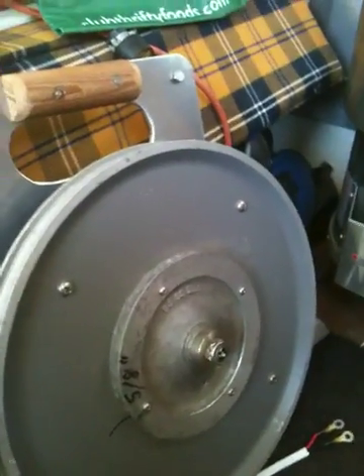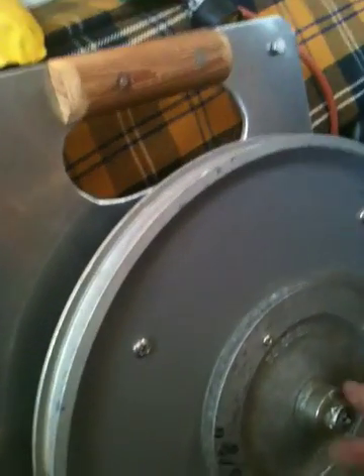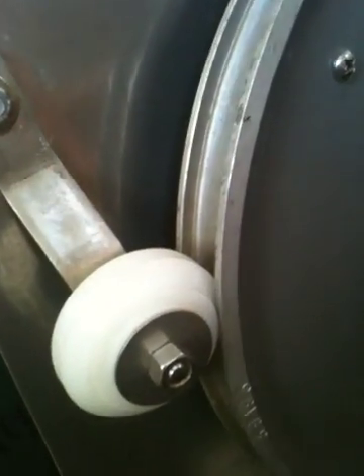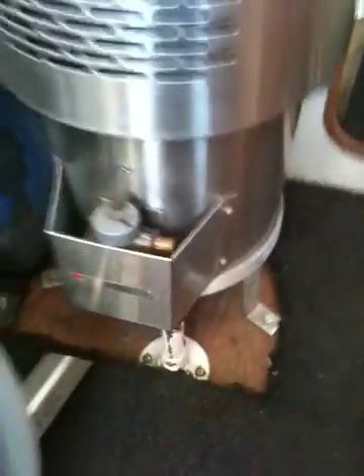The drum part was off one of those hose reels you roll your hoses up with in the yard. I just took the hose fitting out of the middle and screwed it together. Then I had to go to a machinist friend and he machined a bushing to make everything fit. He also machined down some big round nylon pieces so the groove fits in there. To install it, I just slide it in, two wires, wing nuts on top, and there's a rod that goes out over the boat with a roller on the end.